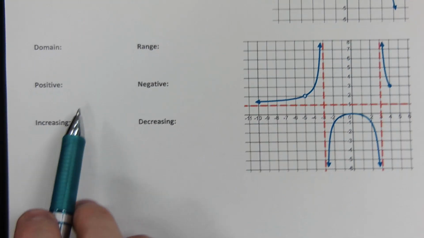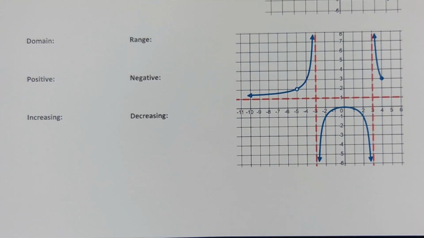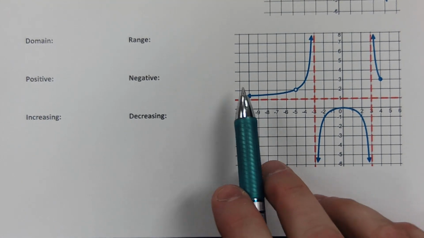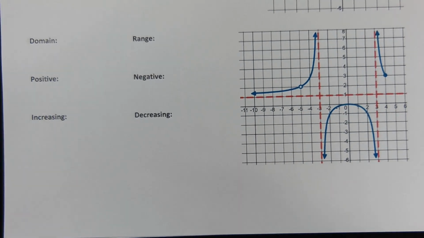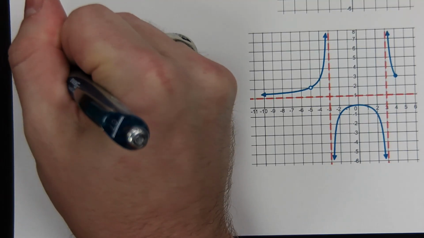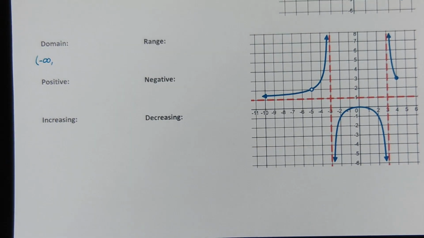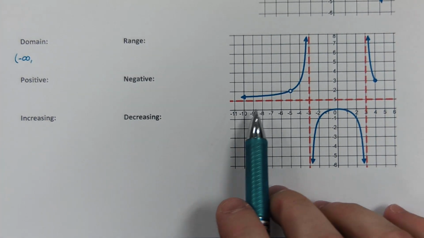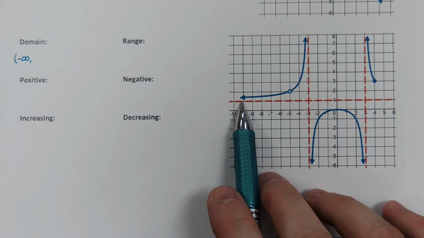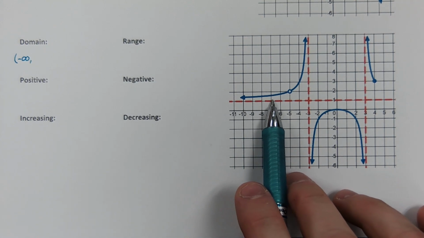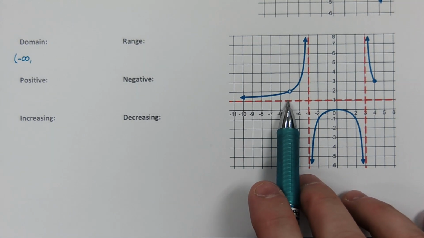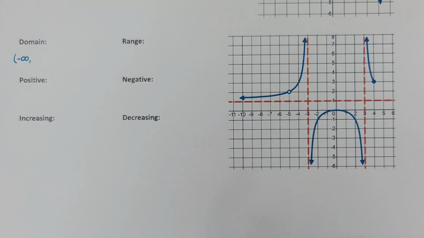Okay, domain. I'm going to have to write it underneath because this domain is going to be lengthy. This left-hand arrow tells me I never stop going left. And to the far left is where we find negative infinity. So we start taking this walk on the x-axis, looking for the very first time where the graph doesn't exist. Up, graph doesn't exist. There's a hole in my ceiling at -5.